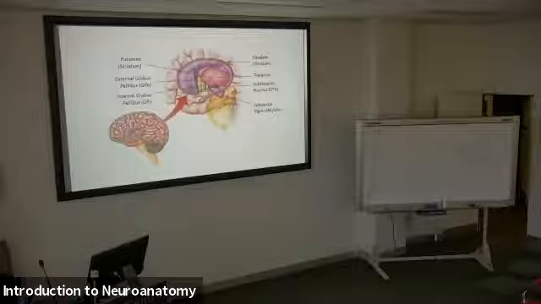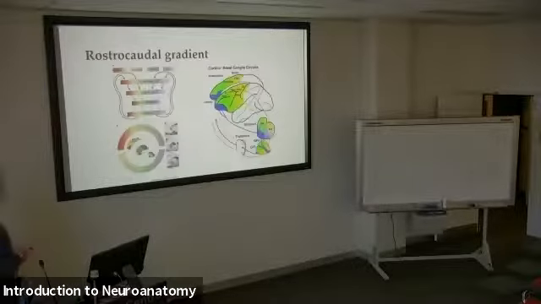We'll get into some of the nitty-gritty of the circuitry. I didn't really want to cover it in this first section, but if you look in any kind of clinical neuroanatomy textbook, the circuitry diagram of the basal ganglia is the kind of thing they force poor medical students to memorize for no good reason.